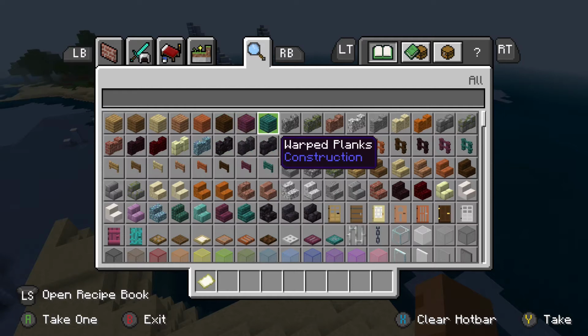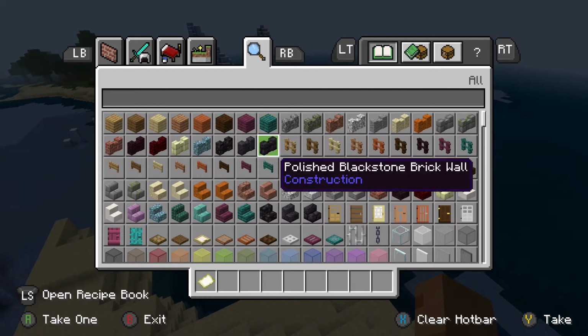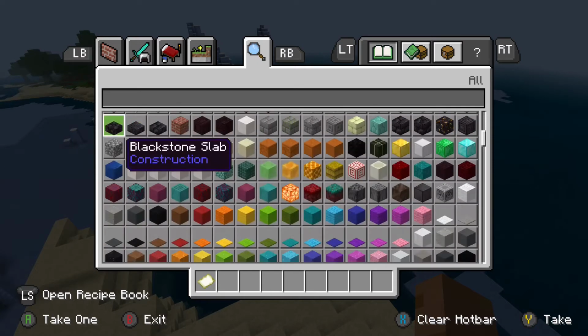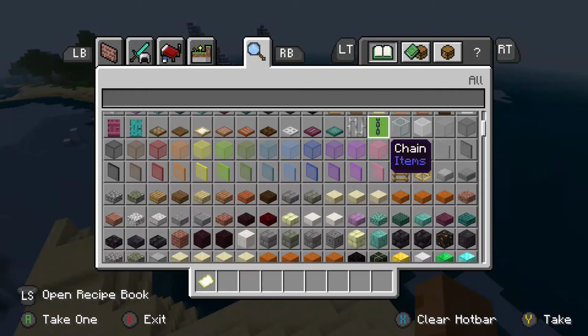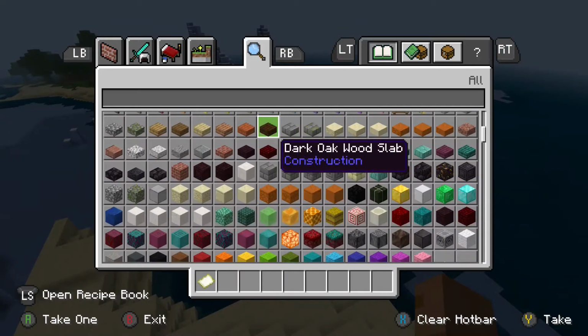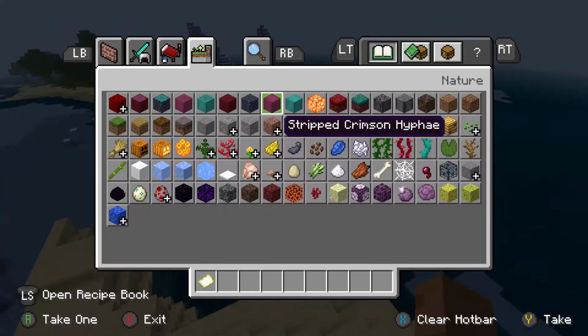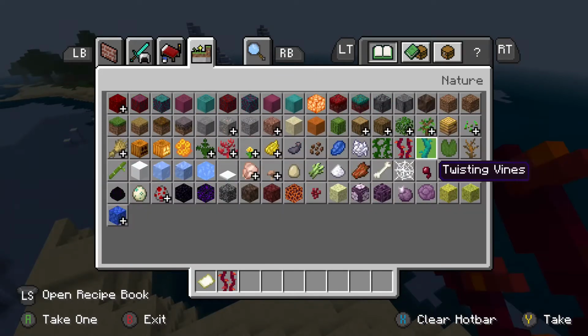Wow, there's cinnamon planks wrapped. Wow, this new chain too. I forgot about the chain. Oh, it's so cool. Wow. Okay, there's even new vines.